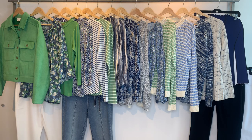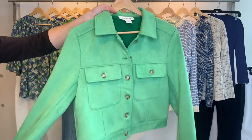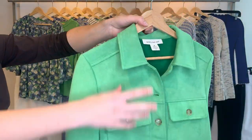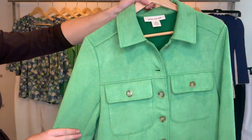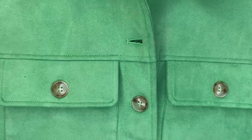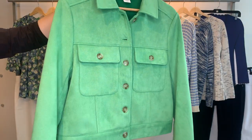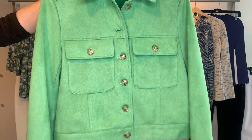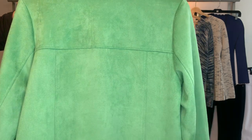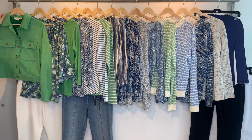The first style here is our vegan suede in this gorgeous peppermint green jacket. It is a collared button-up front utility style jacket with those pretty buttons going up the front. The style number is 24530. The cost is $13.17 — keep in mind those are eight less eight prices — and it retails at $99.